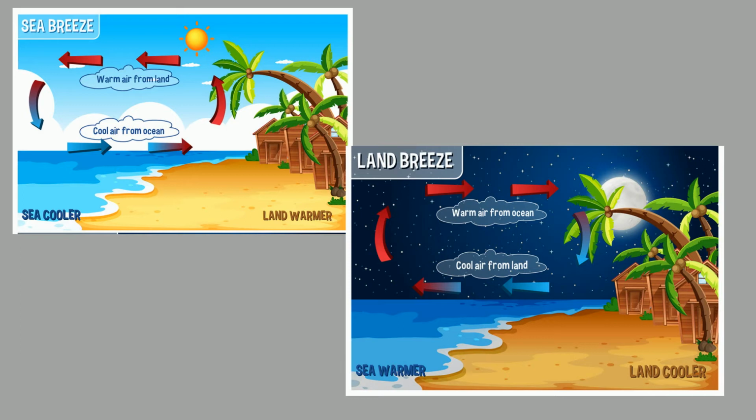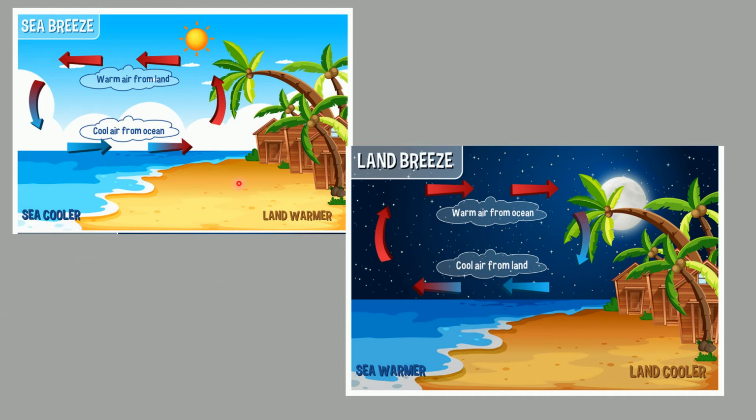The movement of air is all due to the uneven heating of the Earth's surface. Now when we say Earth's surface, Earth has two main large bodies: the water body and the land mass. When Earth is getting heated, the soil is going to be heated much faster than the water. Remember children, you all have learned about land breeze and sea breeze in your 7th class. Land gets heated faster and cools down faster, whereas water gets heated up slowly and cools down slowly.